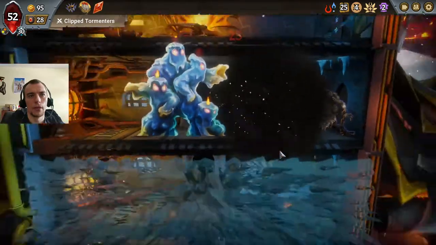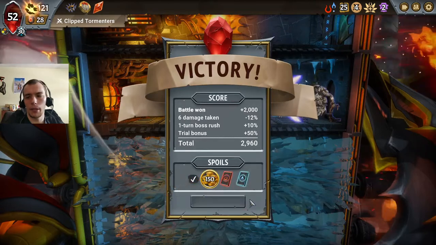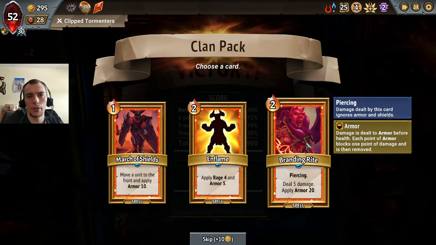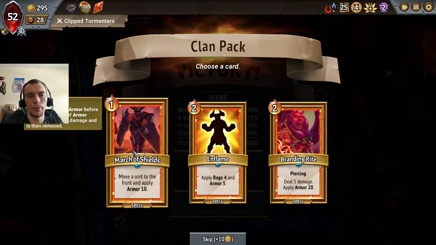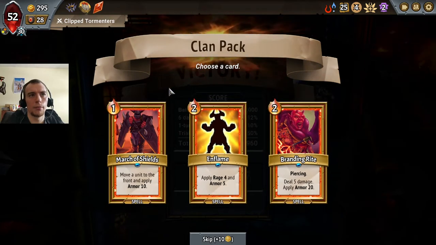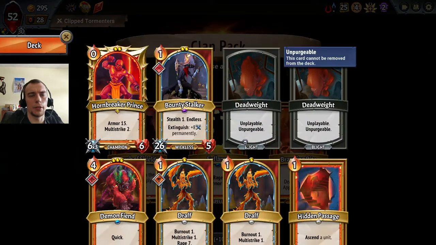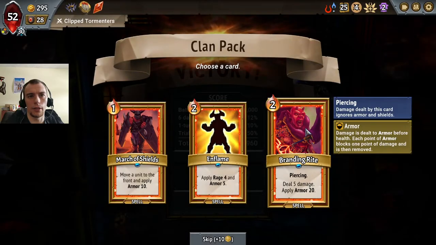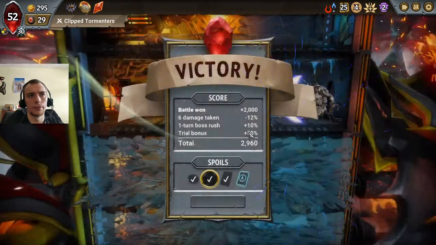Alright. So things didn't go exactly according to plan there, but it worked well enough. Let's see, March of Shields, Branding Right. Both pretty interesting. Branding Right seems really good. We can put that on, well, basically anything that's in the front and have a lot of armor out of it. Let's do that.